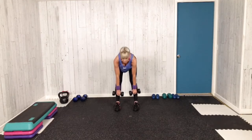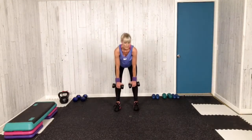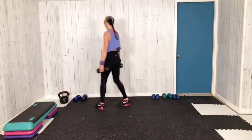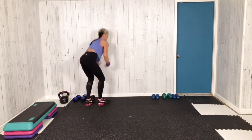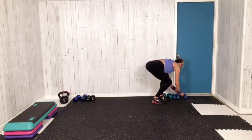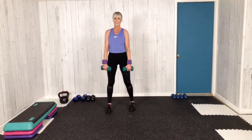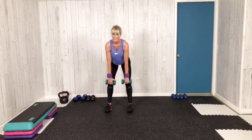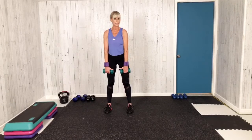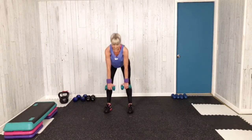Down. Drop the weights, shake out the hands anytime. I'm going to lighten the load. Super set. Deadlift. And up. And down. Like I said, lots of legs tonight. Counterbalance all that upper body core at the beginning.